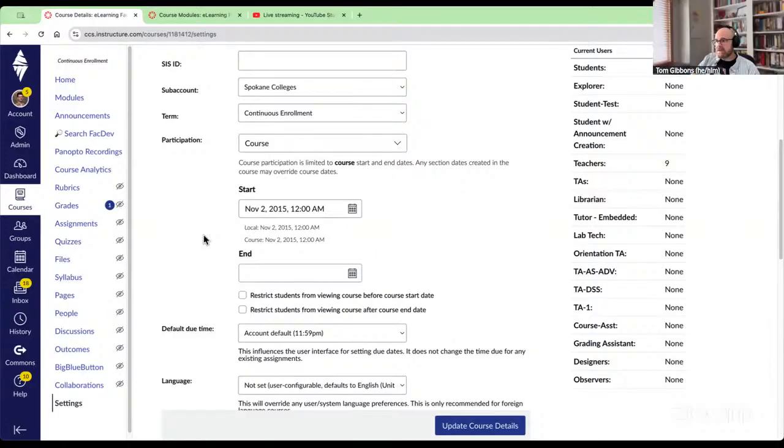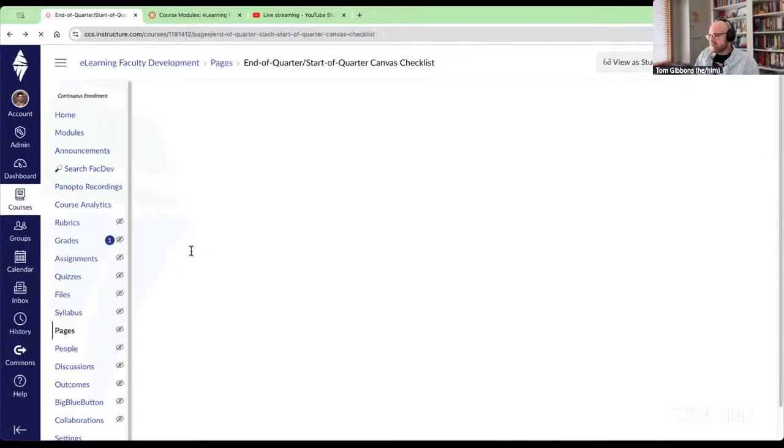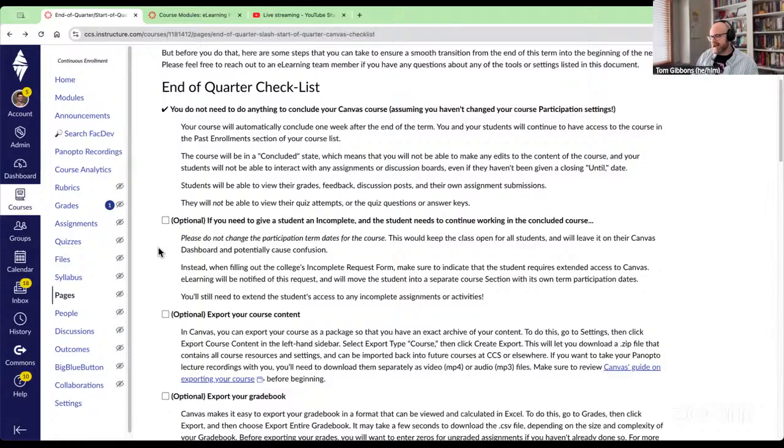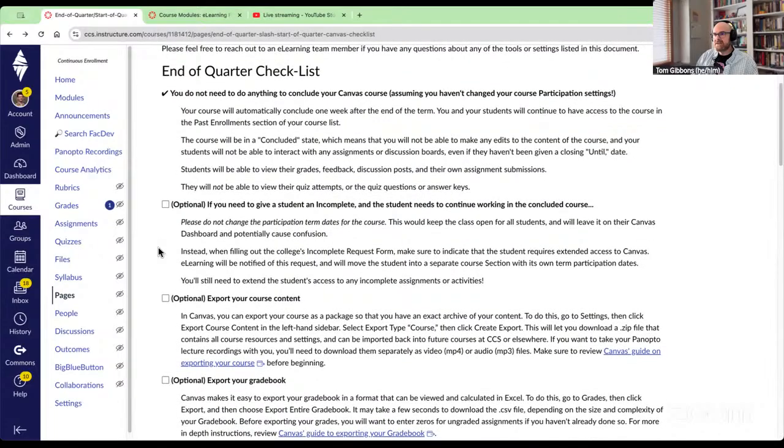Yeah, and you can still see those courses even if you check that restrict students from viewing. It didn't used to be that way. If you checked that box, you would lock yourself out of the class too. It was kind of funny. You couldn't do anything in the course. I think you could still see it, but you couldn't do anything. With restrict students from viewing, students do get concerned that they're not going to get credit for the class. I've seen that a couple of times.